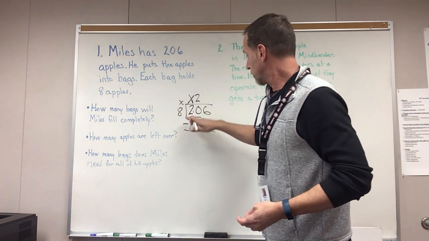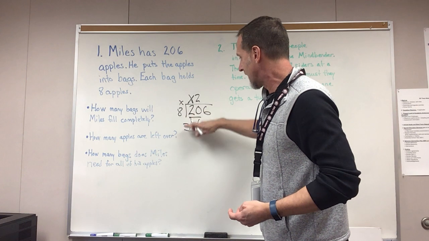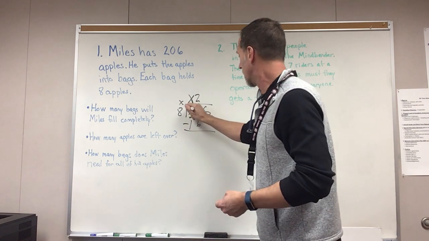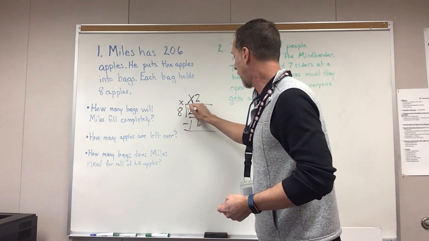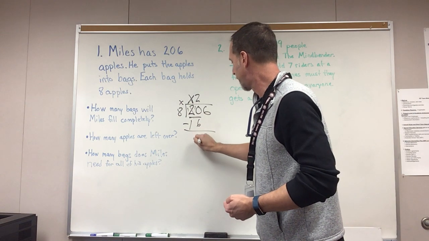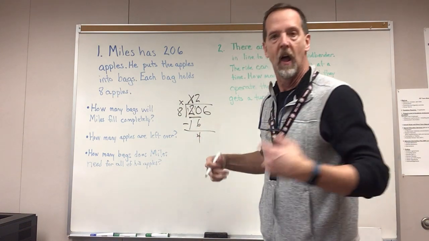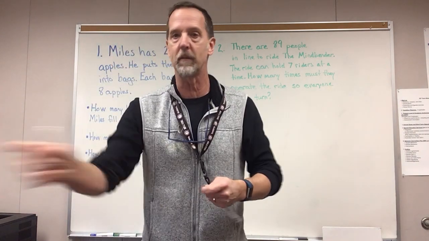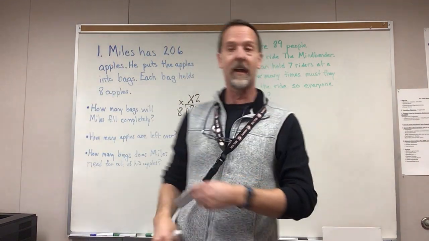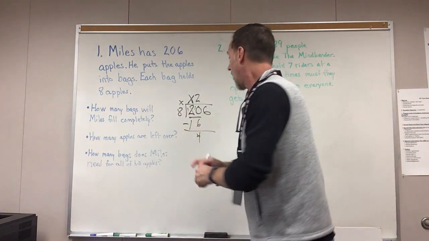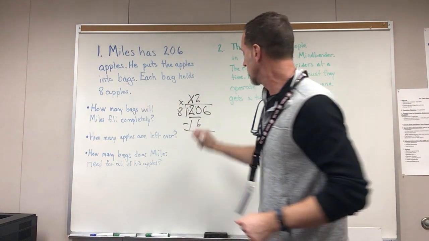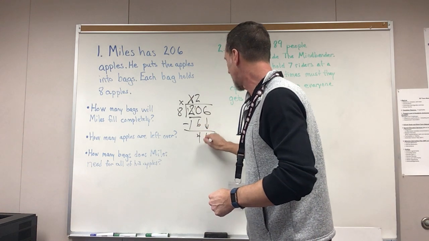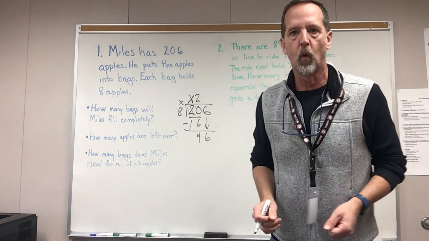So now I've got my 20 tens here. 16 I'm going to take away. I need to borrow and regroup. 10 minus 6 is 4. 1 minus 1 is 0. I have 4 tens that are left. I can't take 4 tens and put them into 8 groups, right? I'm divided by 8, yes. I can't put 4 tens into 8 groups, right? So I'm going to have to break them apart into ones and bring down the 6 ones I have. Now I have 46 ones.